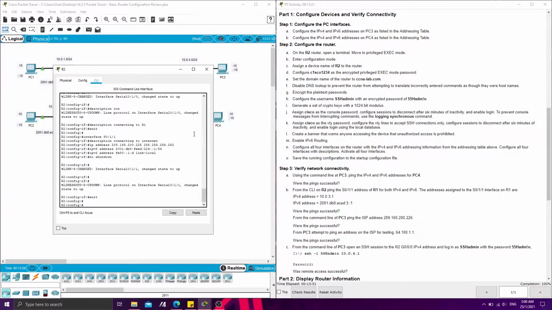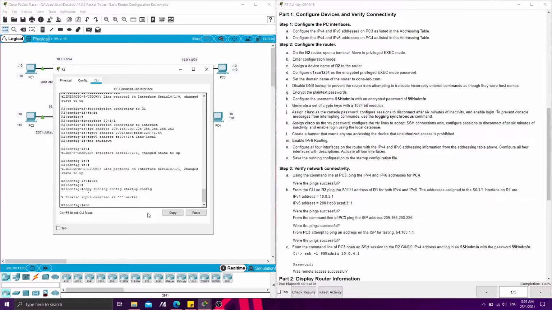Okay, now I have done configuring all 4 interfaces and move to save the running configuration by typing the copy running. Okay, I'm sorry.